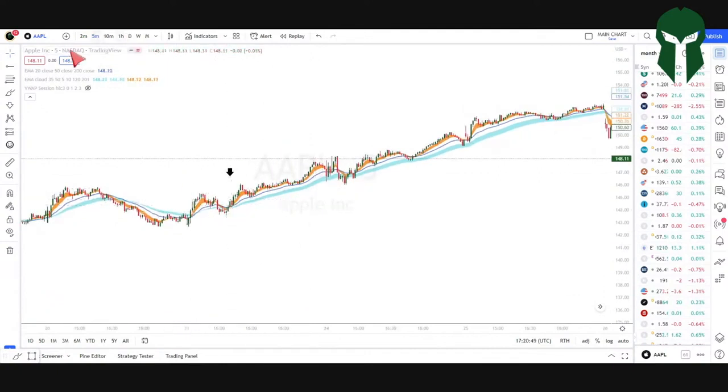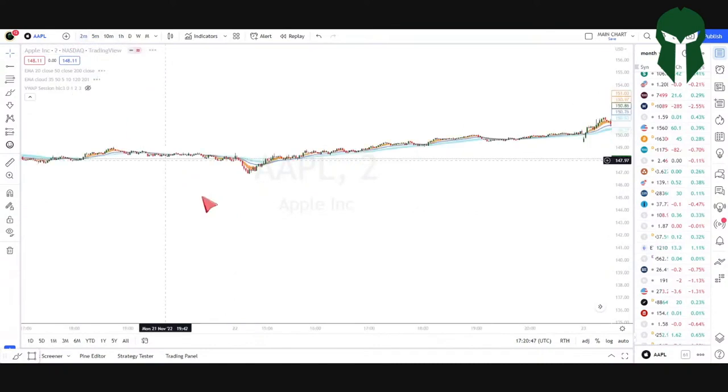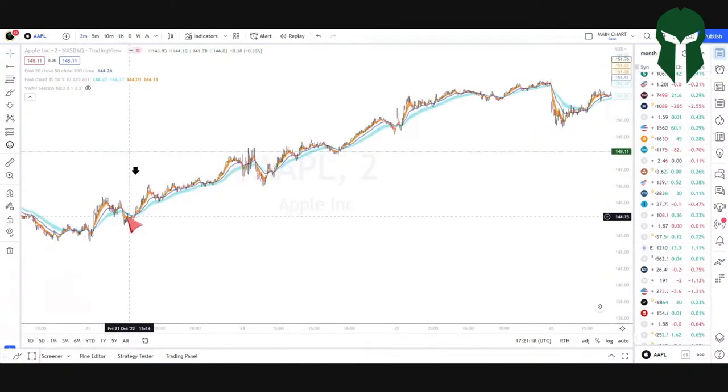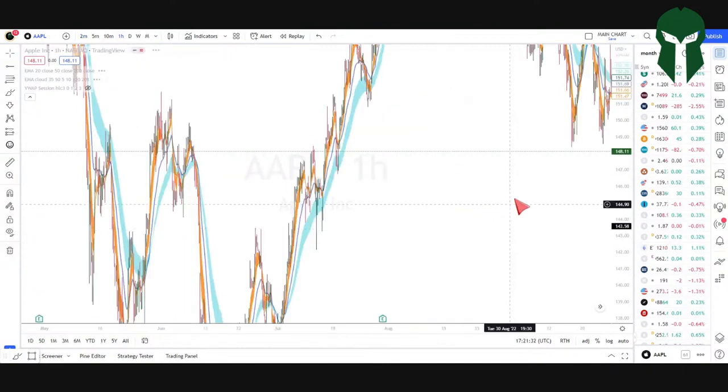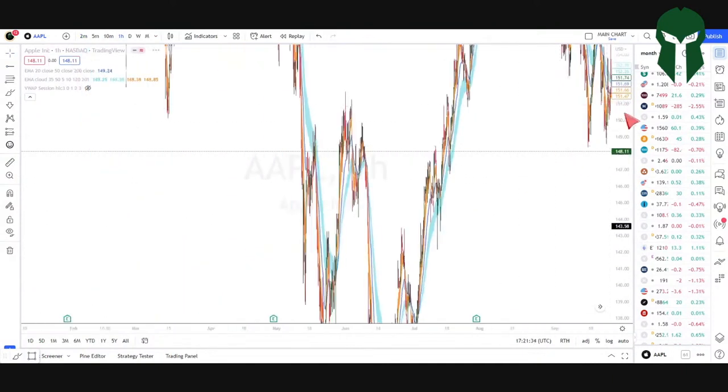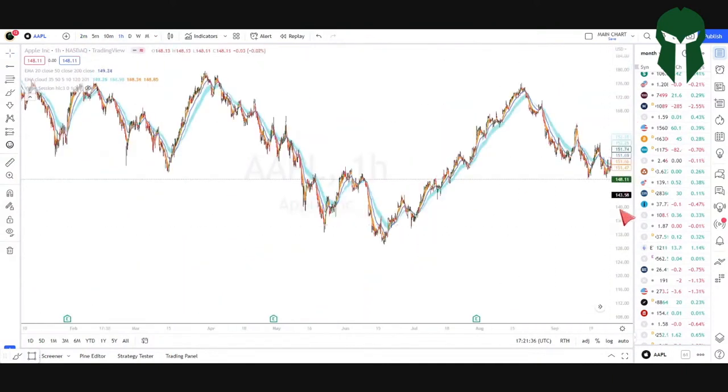All right. And then you would take that and drill into the 2. And you can see the execution right here, flipping that level. And then it's on. It's right here. And then this is your stop right here. Okay. All from that hourly chart. And that all stemmed from that hourly chart.